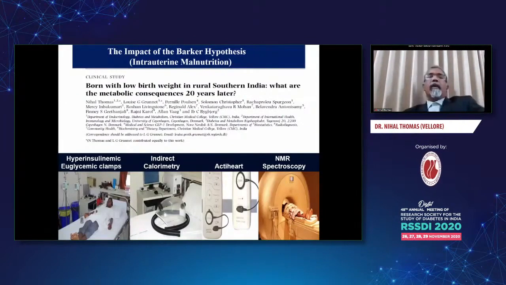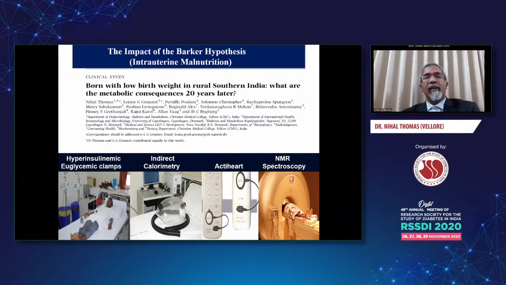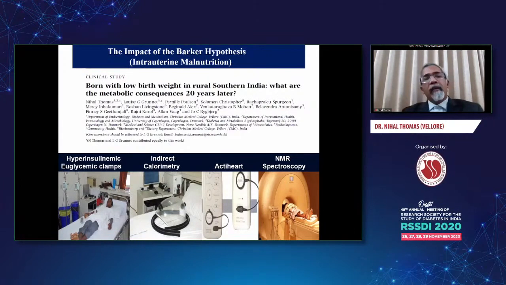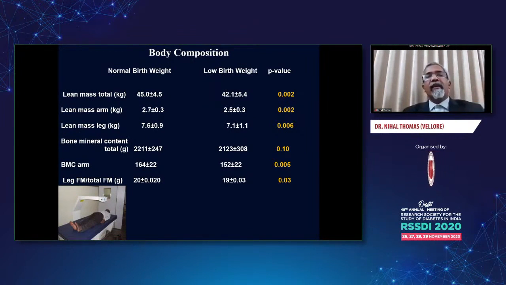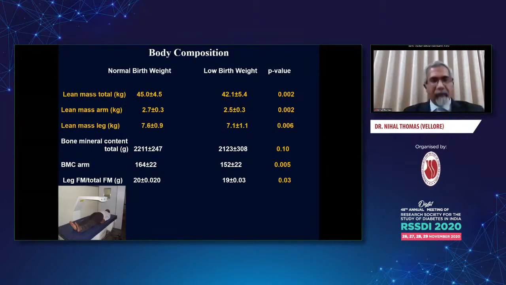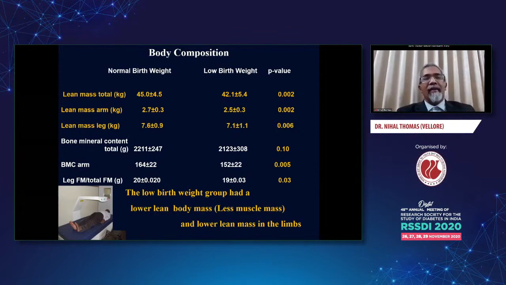The prenatal or intrauterine factors which are important cannot be crossed over. The impact of the Barker hypothesis has been done through studies in our local cohort in Velo. We have done comprehensive studies looking at hyperinsulinemic euglycemic clamps, indirect calorimetry and spectroscopy looking at micro quantities of fat as well. But what we found was actually the most simple of things — the DEXA scans we normally use for osteoporosis showed a very profound increase in fat content, with visceral fat and superficial fat content significantly more in the lower birth weight group compared to the normal birth weight group. The lean mass was also reduced quite significantly in this group, all at around the age of 18 to 20, and these are important precedents for subsequently preceding insulin resistance and young-onset type 2 diabetes.